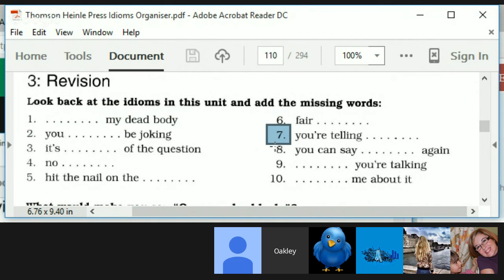Sinya, number 7. You're telling me. Again, some of these have to be spoken a certain way. If you just said "you're telling me" like that, an American or a Brit would just look at you funny. It doesn't sound right at all. You're saying the right words, pronouncing them correctly, but the way you're saying them doesn't make sense. They would stare at you blankly and wonder what you meant.